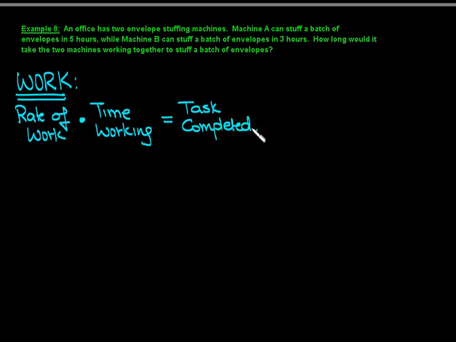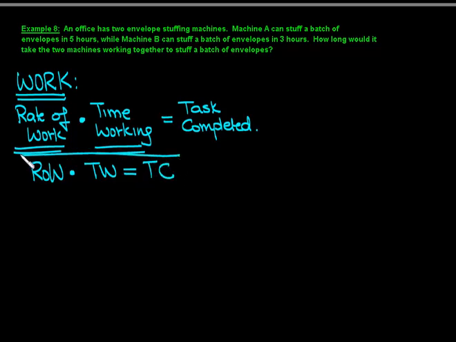This is just a simple common sense formula. How fast can you work times how long you've been working. If you multiply those two, that'll tell you how much of the job you finished. Okay, I can abbreviate it and write it this way. Rate of work, I'll just put ROW, multiplied by time working, TW, should equal task completed. So this is a formula we're going to use. It's already written backwards. Whenever we put some formula in a grid, we always write it backwards, so it's a good idea. Now before I go any further, let me explain what rate of work is.